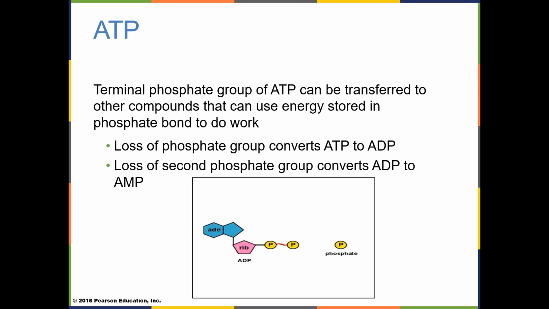Phosphate 3 is held on with what we call a high energy bond. So if we make an ATP, we park energy from glucose in the high energy bond. We force energy into that system to attach that 3rd phosphate. And that will last for about 7 seconds. And then it'll break apart. So we can't store a lot of ATP. We only have about a 7-second supply of ATP at any given time. So we're constantly making more ATP. We're always busy making ATP.